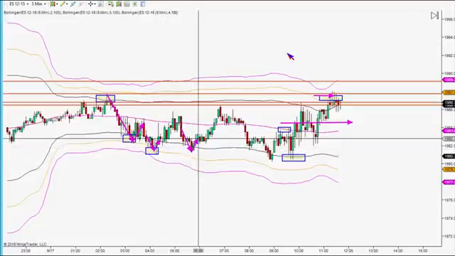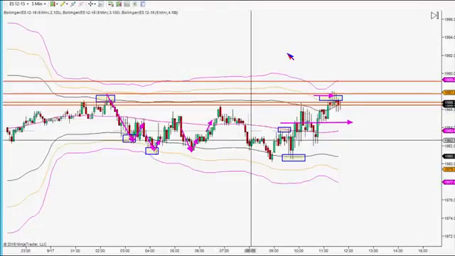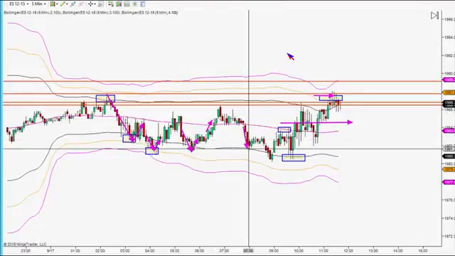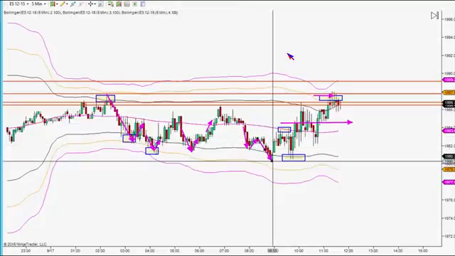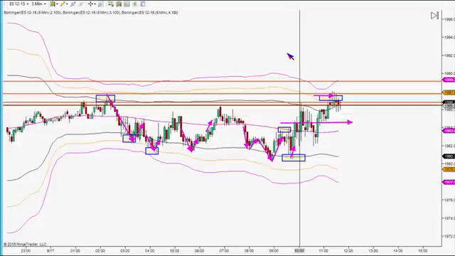Support, didn't make it, support, support, support, resistance. Now you're in resistance one more time.